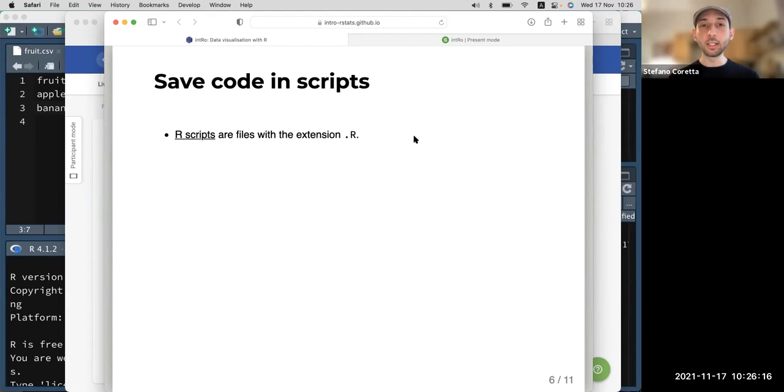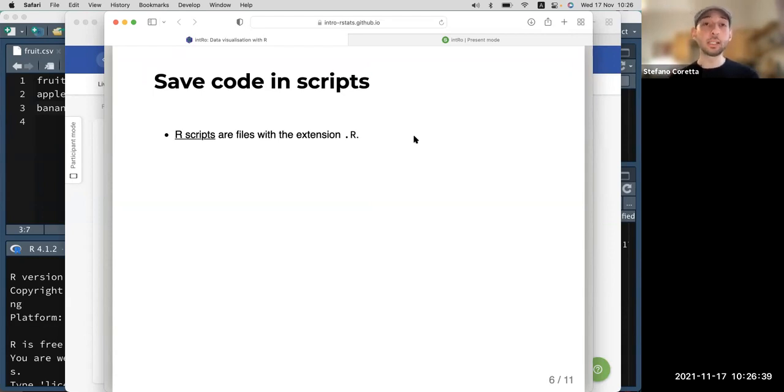And the best way of ensuring that you remember the analysis that you're conducting, and also that other people can see what you did, and other people can really be colleagues or other researchers, or even your future self, right?